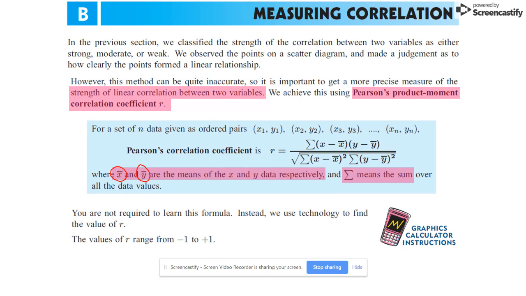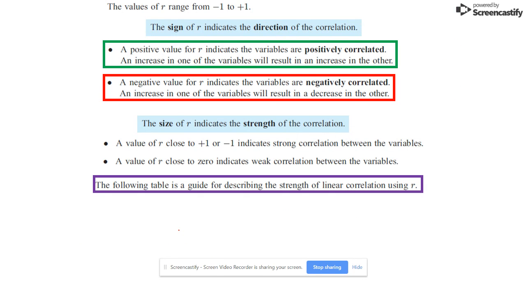And then we've talked about this symbol as well a little bit. That just means the sum of all of those calculations. And that's where you'll see a table that will help us set these up to help us calculate r. The value of r can take on values from -1 to +1, nothing outside of that range. The sign of that number indicates whether it's positive or negative, so the sign indicates the direction, and the size of r indicates the strength.